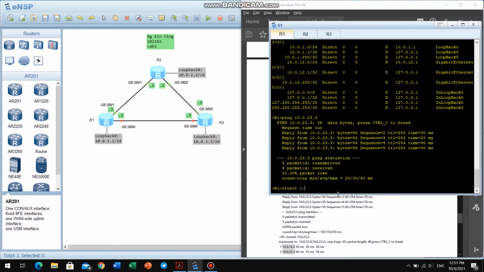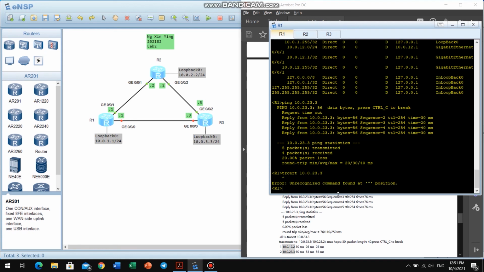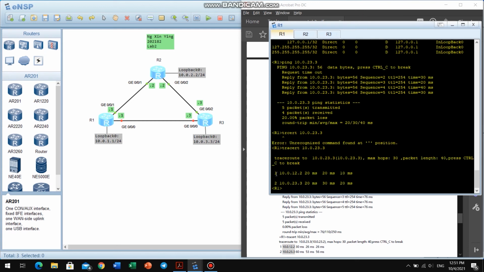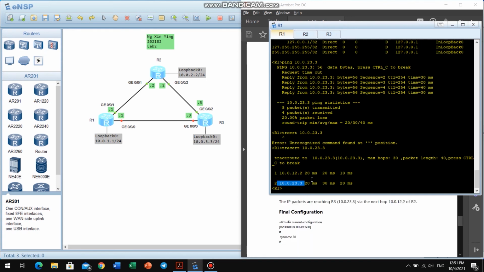So let's try to trace it. Trace route 10.0.23.3. Firstly it goes here, then it goes here. So let's look at the final configuration. Display current configuration.